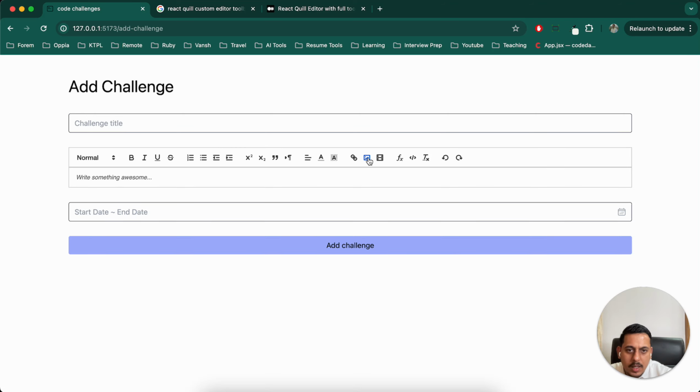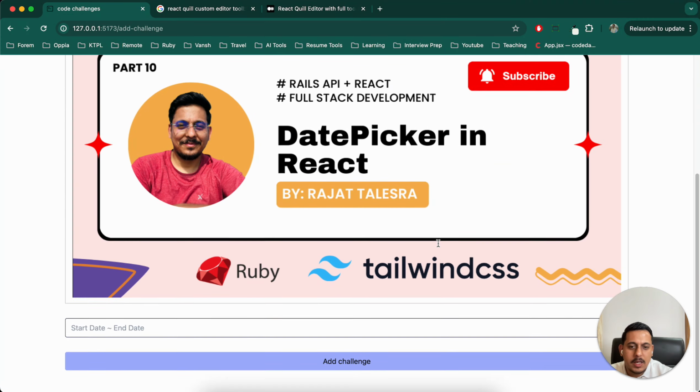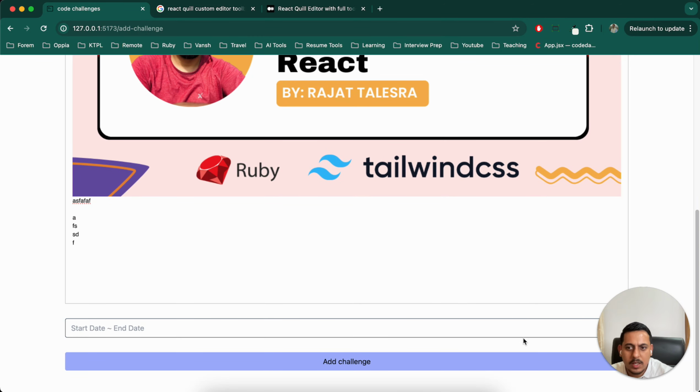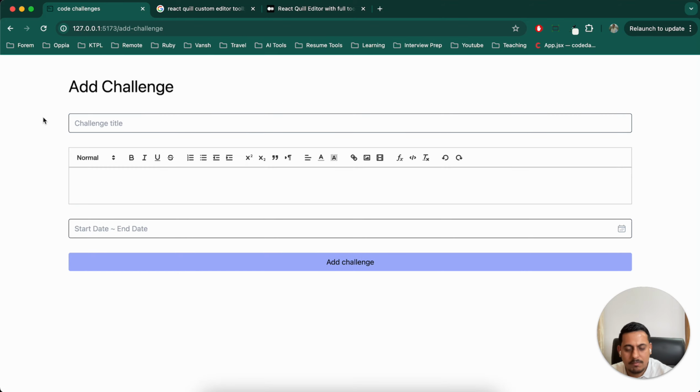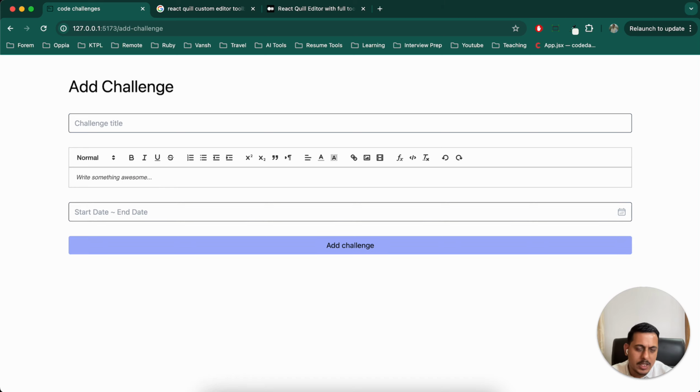Great. And I think we can add image now. Yes, image addition, then adding text, everything is possible now. Okay, but let me explain why you should not add it. You will be adding images like this only, but what happens is that as soon as we add this image here, it gets converted to base 64 or some form of string. Okay, and when we save it to our database, it gets saved as an entire string. The text, the image, and everything in that is one single string that gets saved.